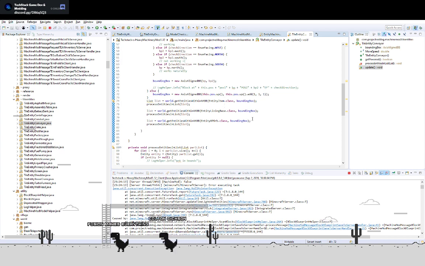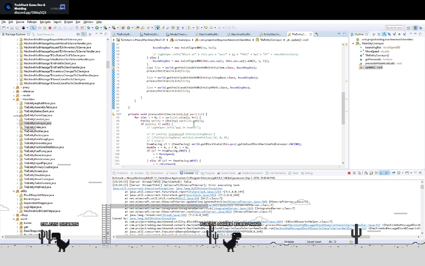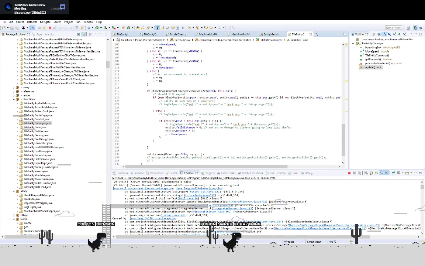Because originally it would lift you up, and the whole time you're lifting, it would calculate your fall. And then you would fall over the top of the conveyor onto one block down, and you would die. Makes sense, right? Yeah. Fall distance 0. That's what we want.